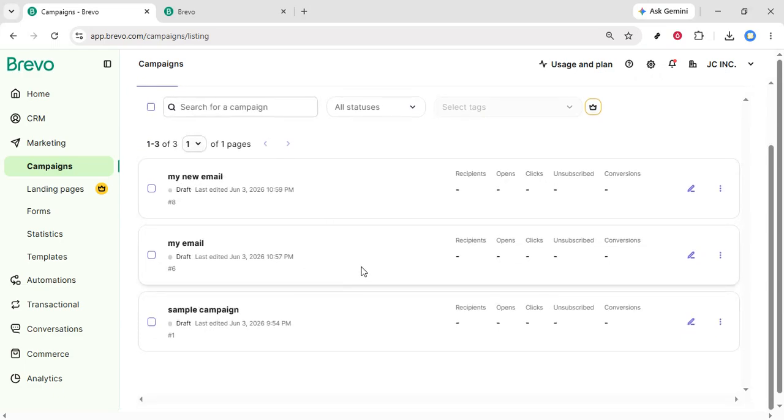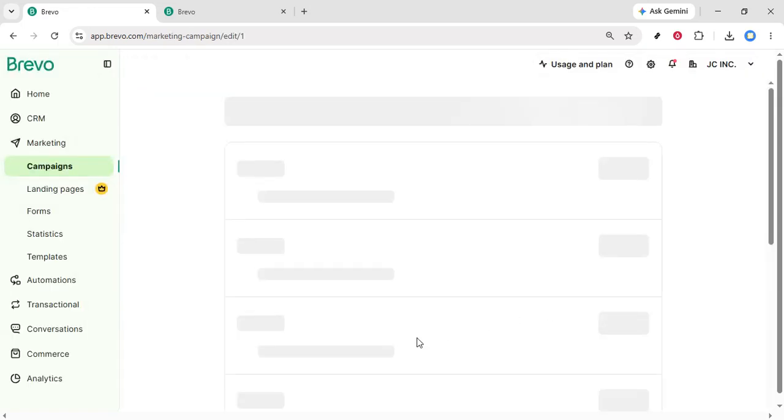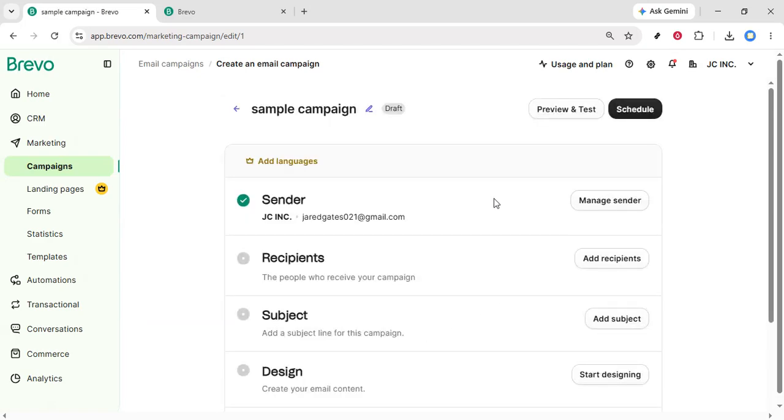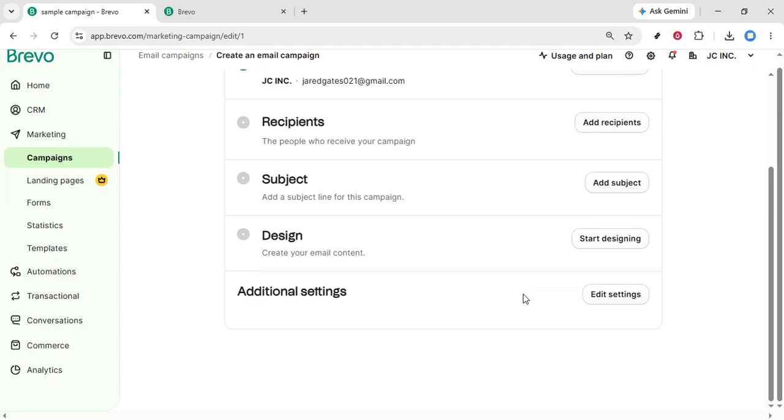Now, select the specific campaign where you want to change the logo. Hover over it, and you'll notice an edit icon appearing, usually represented by a small pencil or gear symbol. Click on that icon to start editing your campaign. This will open up the campaign editor, where you can make changes to various components, including the design and content of your emails. With the campaign editor open, the next step is to click on Start Designing.